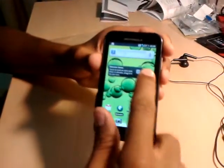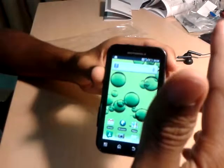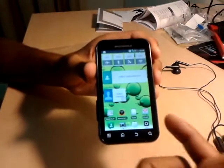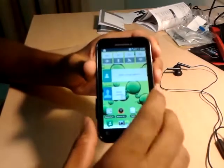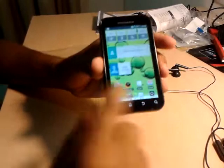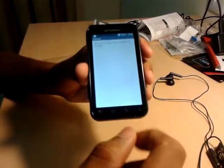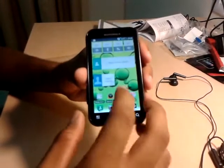Let's remove this icon — just keep your finger pressed and move it to the trash which is on the uppermost part of the screen. A widget is something that pulls data from the network using push services. If you have added a social network the latest update will be shown, and you can also put a shortcut to call or message a contact. Other useful things include task manager, alarm, and more.